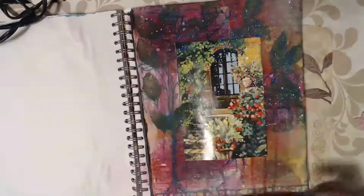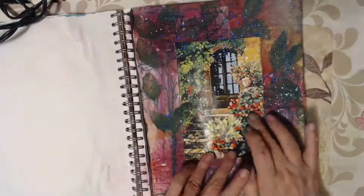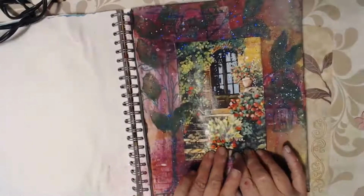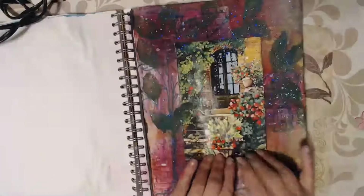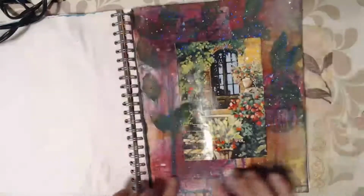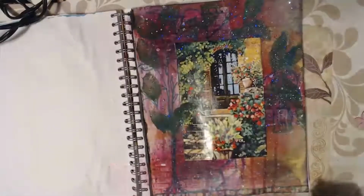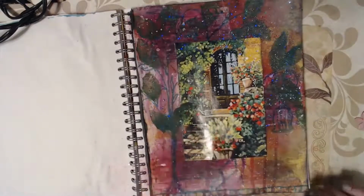Okay, well, this is seasonal because I've got green leaves and spring flowers blooming. And I put some glitter on it. Texture paste is here and up here in the form of bricks. Okay, haven't used it. I got the greeting card.